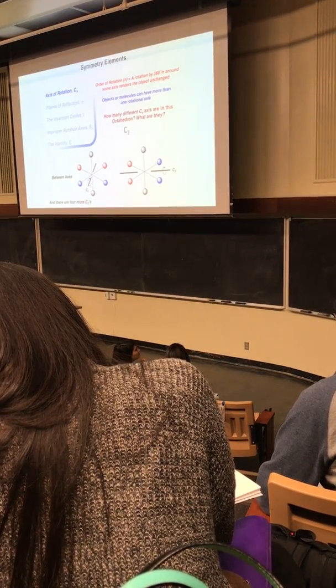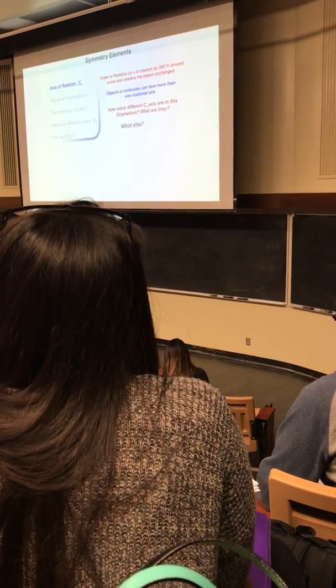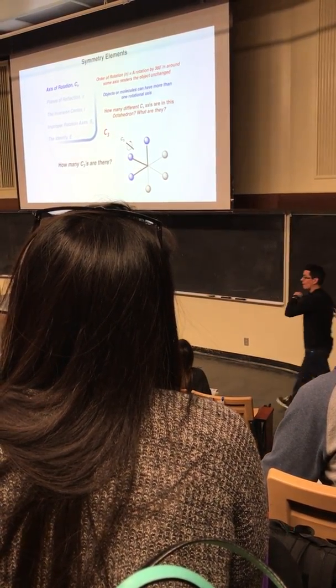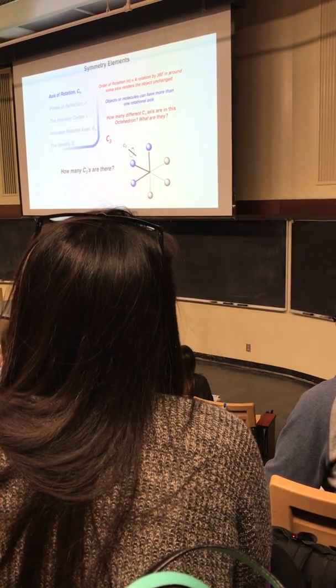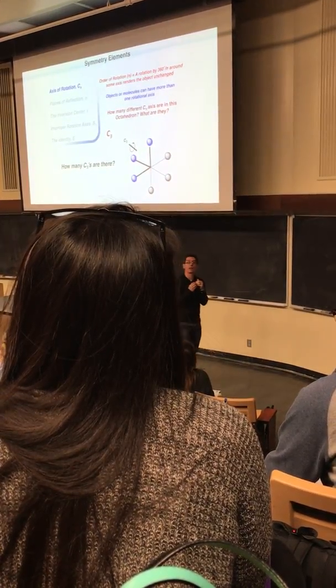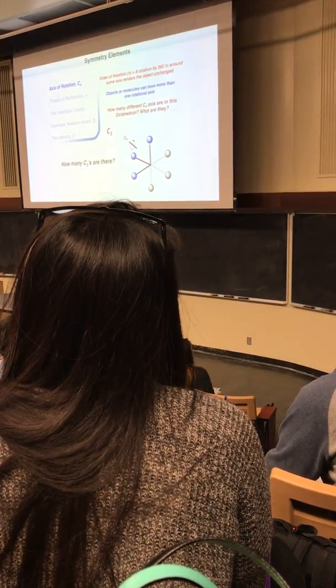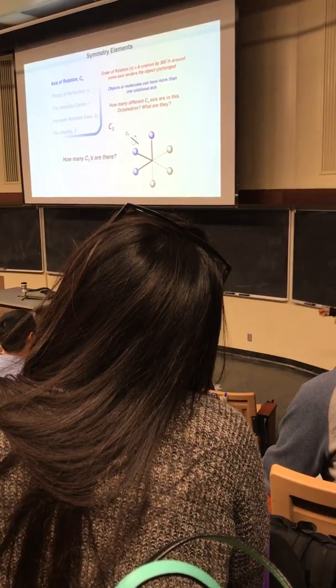Okay, so there's some C2s. What else is there? Someone said it before. Where are the C3s? Right. There's an axis going between 2 opposing faces of the octahedron. That's right. So between 2 opposing faces of the octahedron, you all did the nomenclature activities, right? So we could have FAC and MER isomers in an octahedral metal complex.